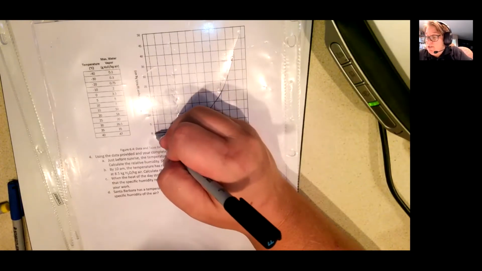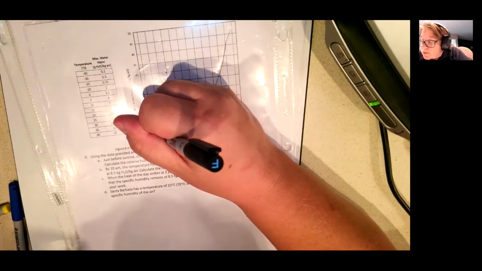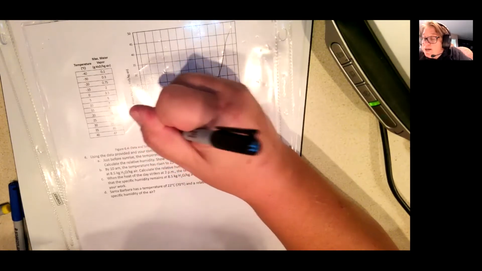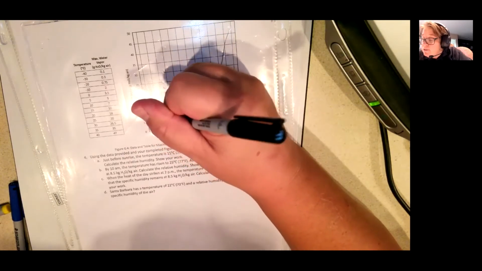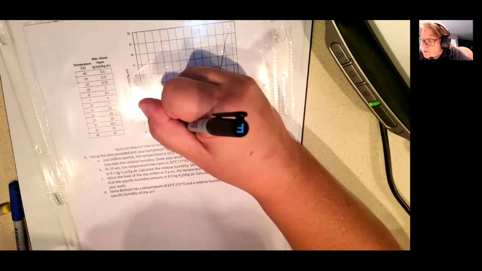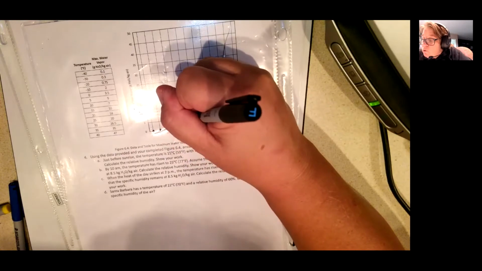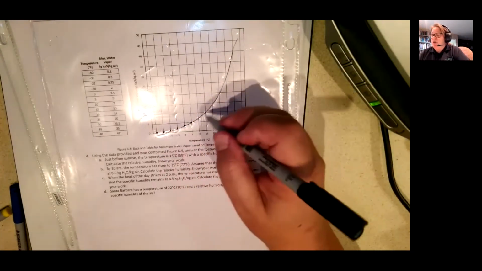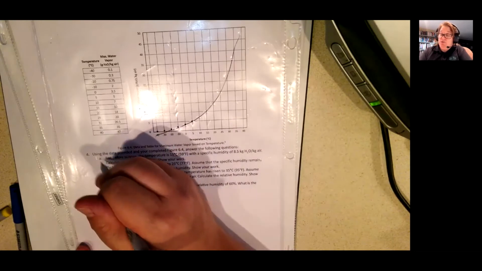So the first one is at minus 40, which would be just barely over the line, and then just a little bit higher than that, then a bit higher than that, and then at minus 10, it's at 2, and at 0, it's at 3.5. Hey, that's pretty darn close. At 5, it's at 5. Woo, dang, you'd think I knew what I was doing. Okay, so you want to plot those values. This will help you with activities that are coming up, and then you'll answer these questions.